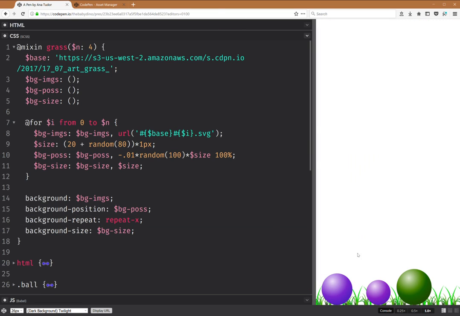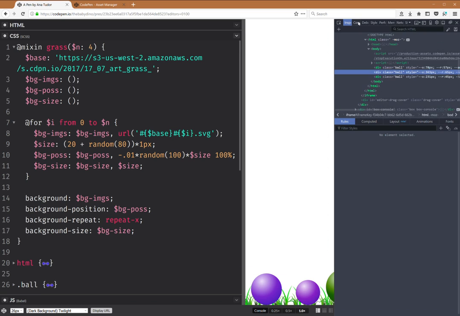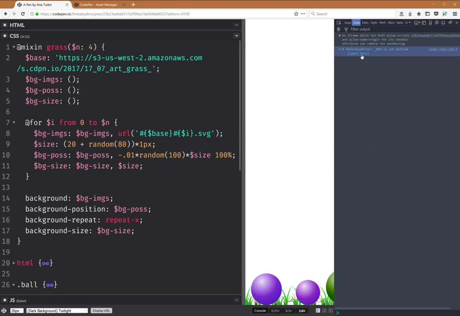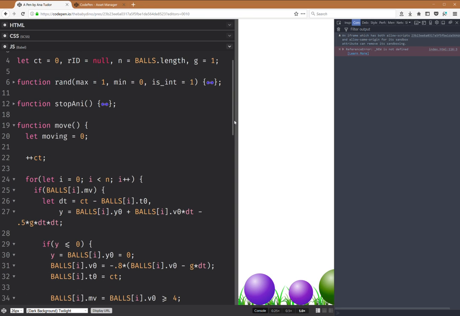Okay, so if I want to delete these balls, doesn't it work? Double clicking. Okay, new problem now. What happens when I double click? Oh, okay. I think I know what the problem is.